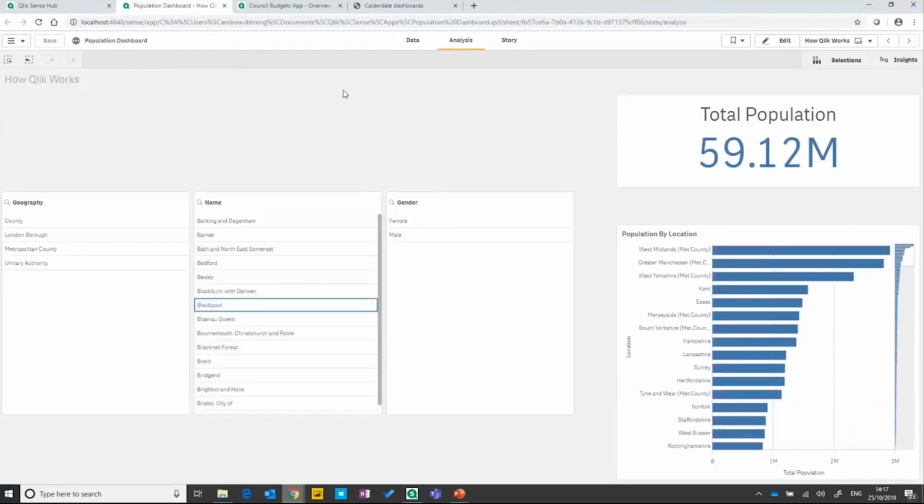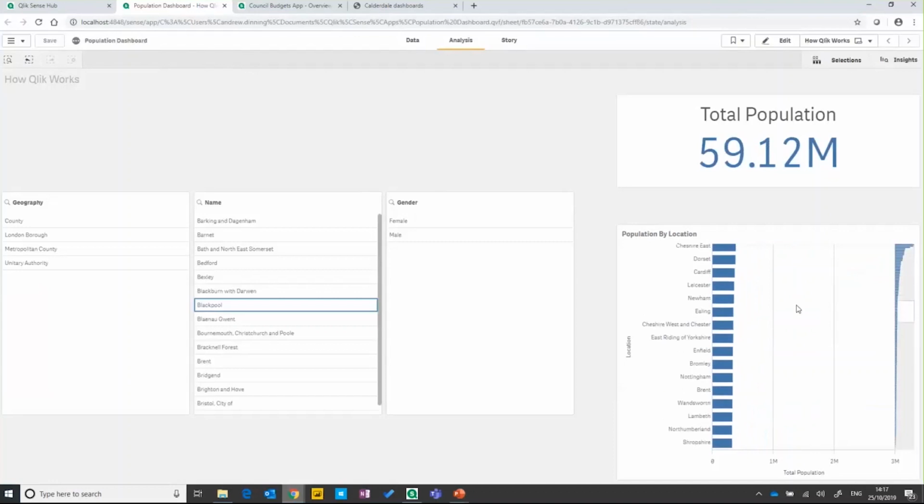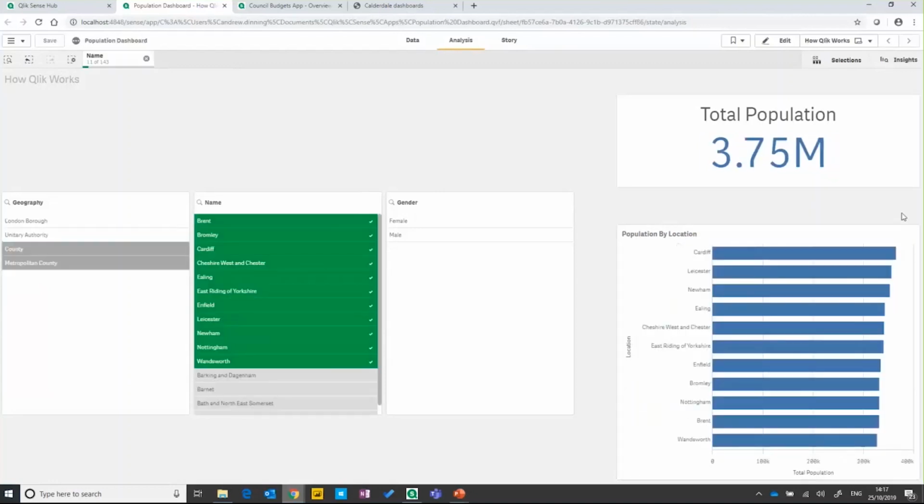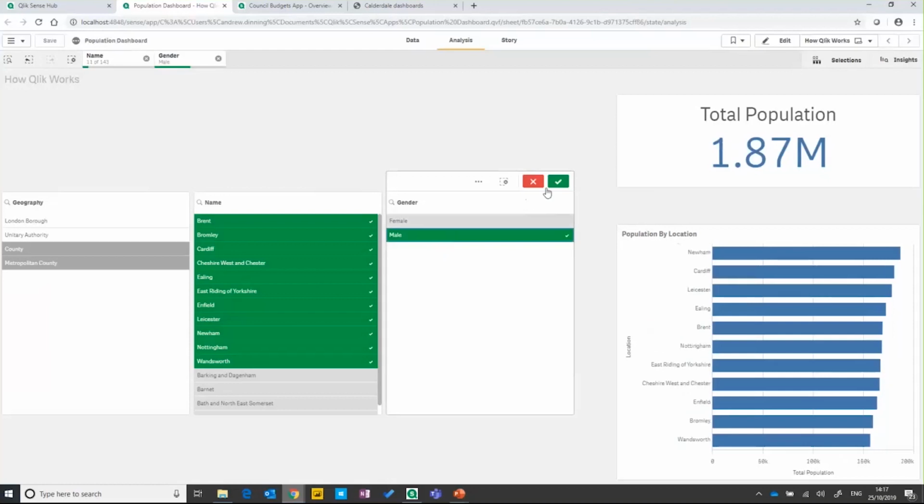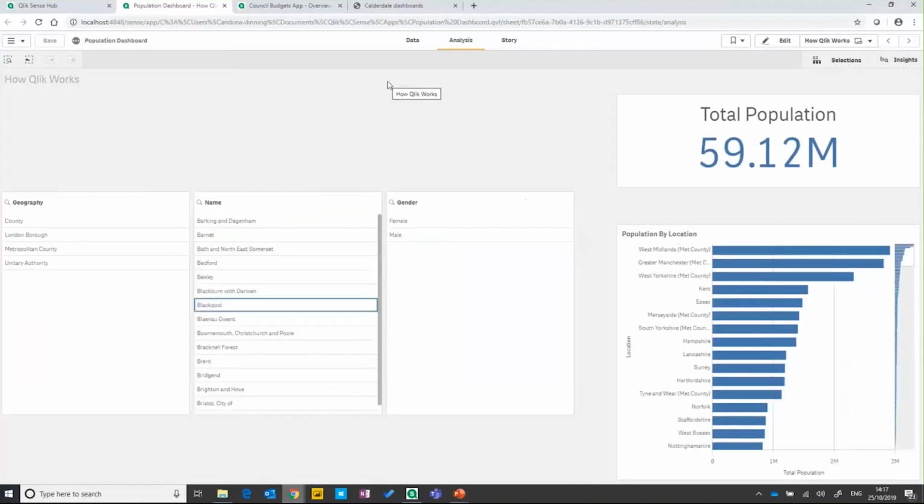One of the key things not to miss is it's not just these list boxes on the left-hand side I can interact with. Maybe we want to have a look at some of the counties, some of the locations in the visual bar chart. If I was interested in a question, all I need to do is click to ask that question, and everything flexes in real time to update. I get my question instantly. If I want to ask further questions, I can, and off I go to enrich my experience. Now, I'm going to leave that as the demo for the associative difference, and hopefully this will make more sense when we look through a more traditional dashboard.